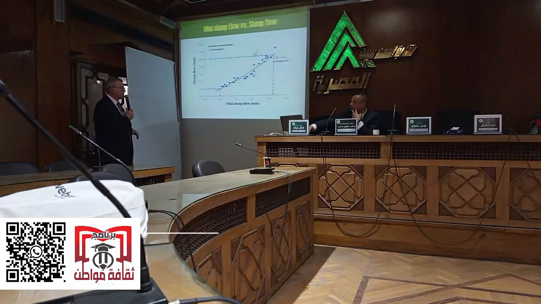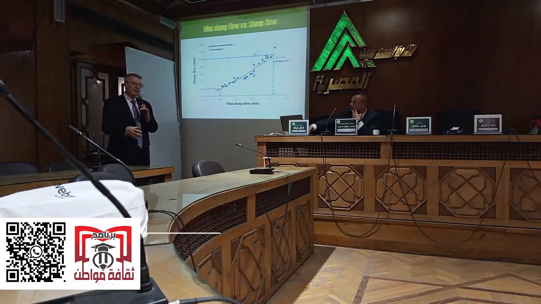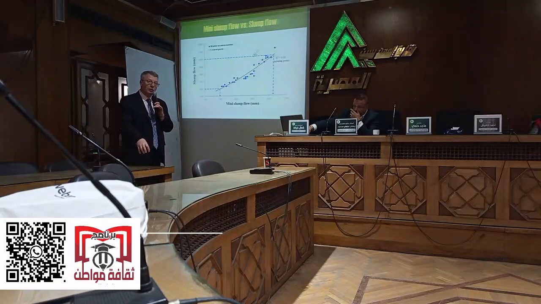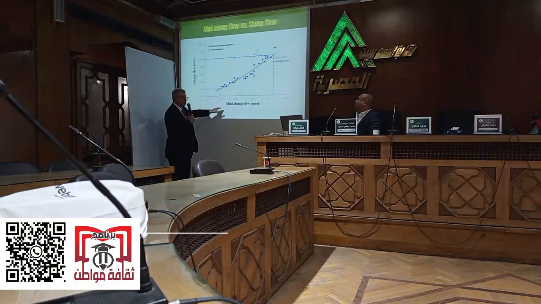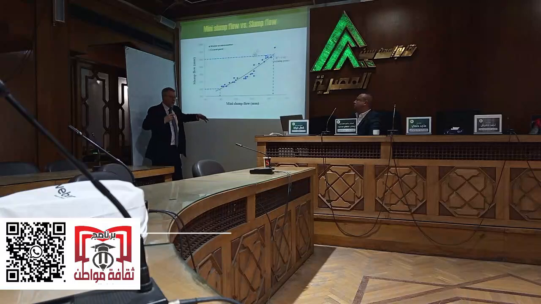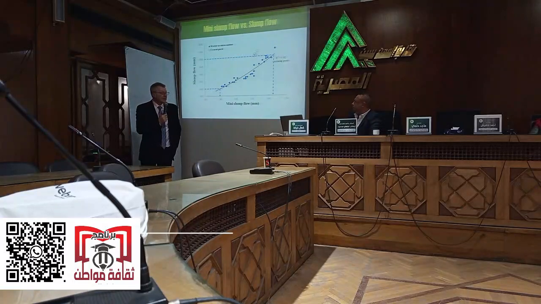We also, instead of using a mini slump cone, we said, okay, sometimes on the job site we don't have a small cone, let's use a concrete cone, big cone. So we found out that there's a good relationship between the small cone and the big cone. So you're talking about 1 meter.